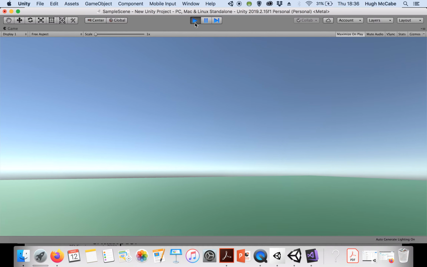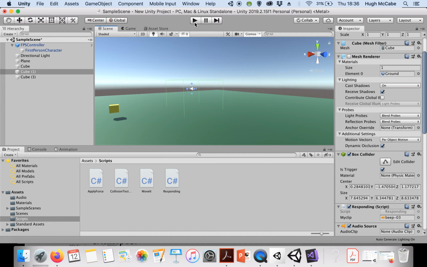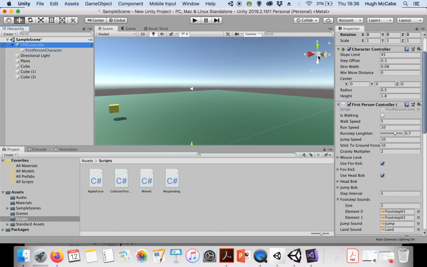So you could imagine, for example, having an indoor environment and creating one of these invisible areas using a trigger which corresponds to a particular room, and then when the player enters that room, we'll have some kind of event triggered.